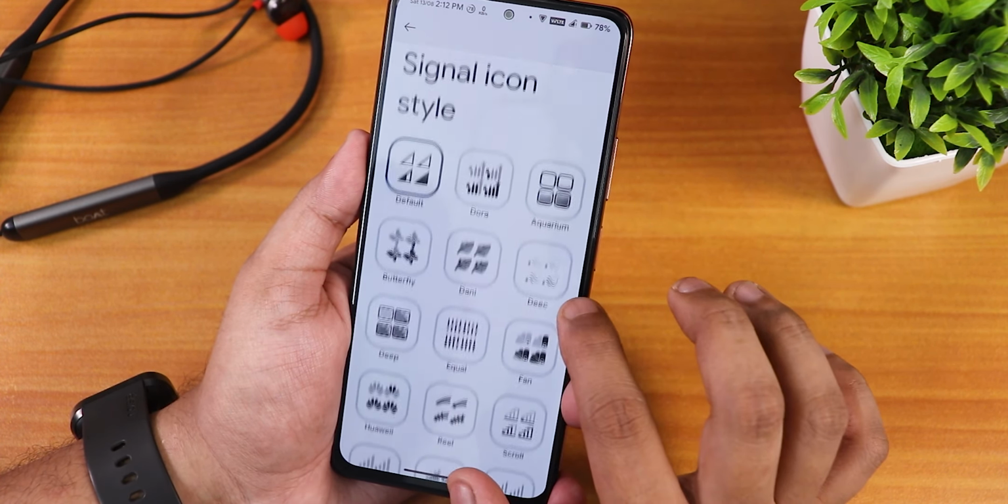Also, just for the pressing of power button, you will get this kind of animation. It looks beautiful all over the UI. Now, if you are talking about the app lock and stuff, yes, the app lock options are there. And as you can see, I have locked this particular app and this is how it looks. And once I tap the fingerprint scanner, the app will unlock and it will go where I left it. So yeah, app lock is working perfectly fine.